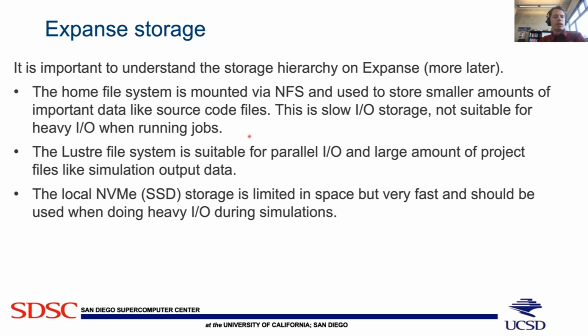It's fine if you have smaller checkpoint files occasionally. If you have larger checkpoint files, you might want to use the Lustre file system, which is suitable for parallel I/O or also for larger amounts of project files like simulation output data. And then we have the local NVMe storage that's limited in space, like I mentioned, but it's very fast because it's local on each compute node, and it's fast SSD and NVMe storage, and it should be used when doing heavy I/O during simulations.